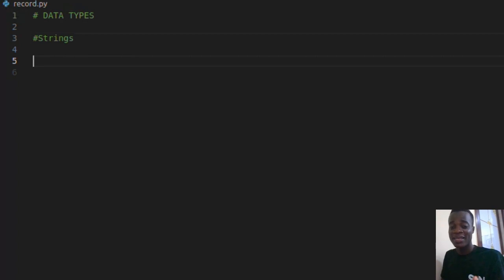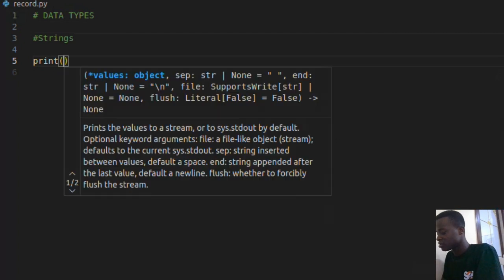And then we say strings are anything that we put inside what? Quotation marks. So we do the print function. This is how it works. Within the parentheses, whatever you want to print out will be put into the parentheses. So there's print and then there's a bracket. In that bracket, whatever you want Python to expose or print out for you in the terminal, you put it within that bracket, right? So here we want to put a string, and a string must be inside a quotation mark.